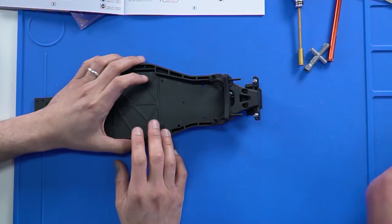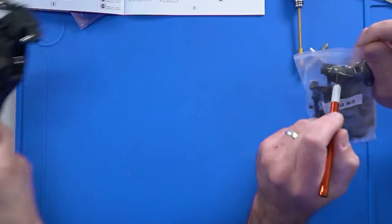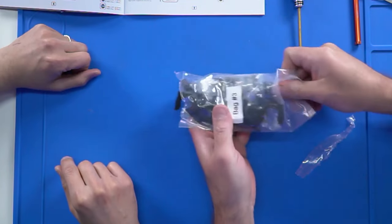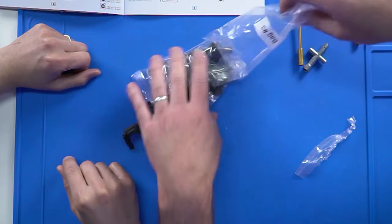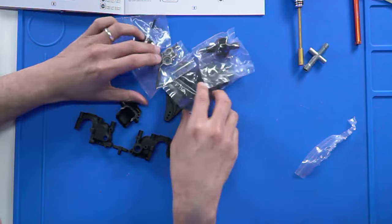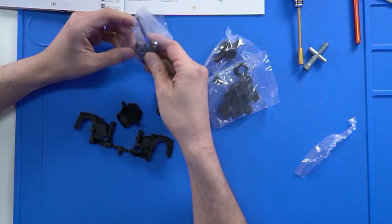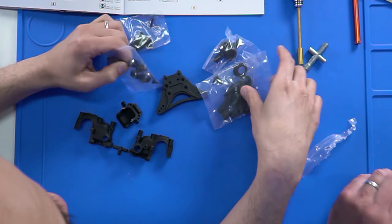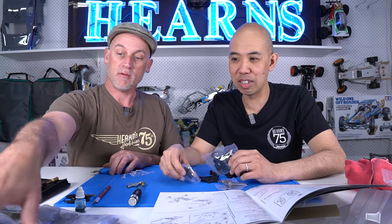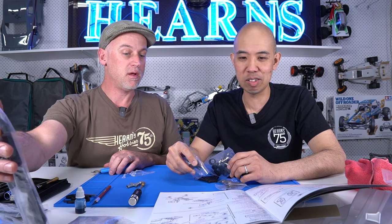Okay, we're starting on step three now, which is a rear suspension arm assembly. So we'll get this and pop it aside. So what are you doing here? With the rear arms. I can't see any rear arms here. No rear arms. You said bag three. I said step three.